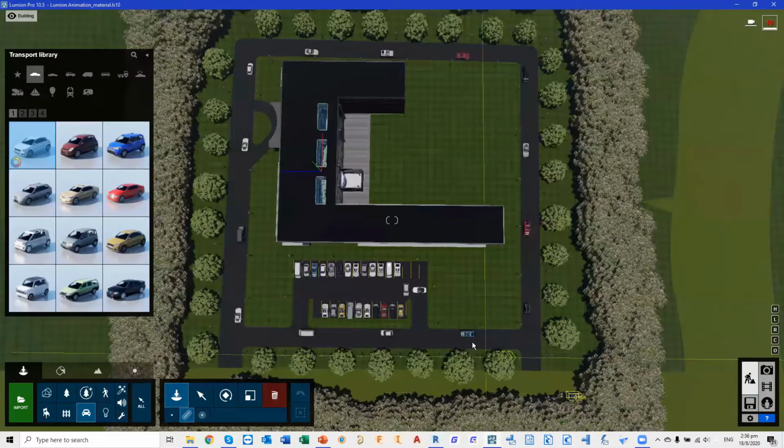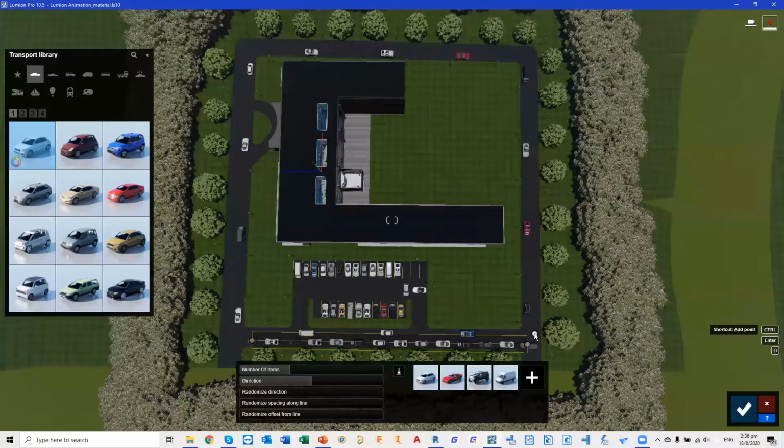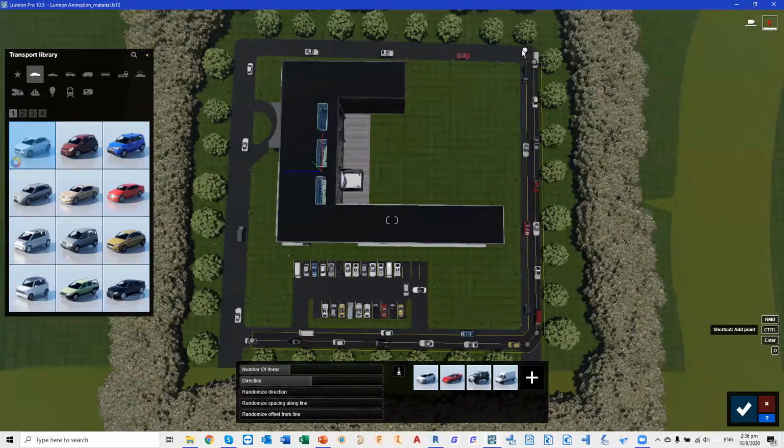Okay, so you can see now the cars is actually moving in the clockwise direction. So the next car that I'll be putting in will be moving in the anti-clockwise direction. Right, so I'll just click here. Okay, so basically I'm repeating the same steps for the next row of cars over here.